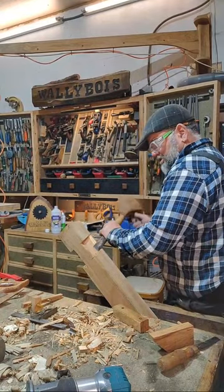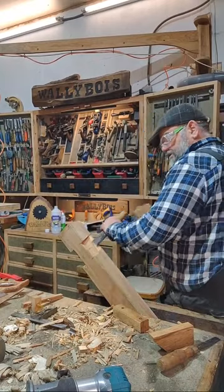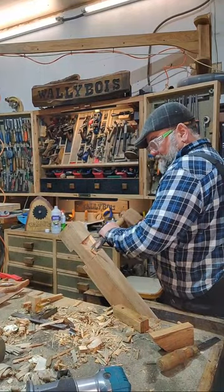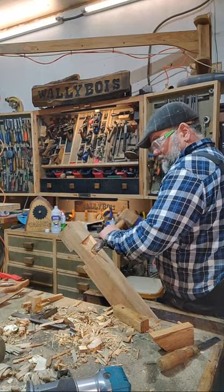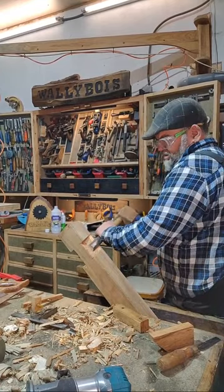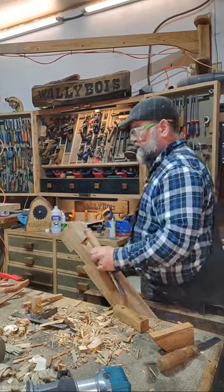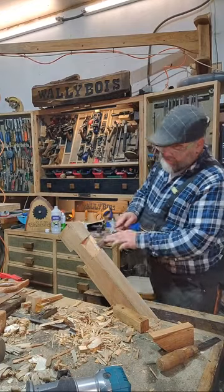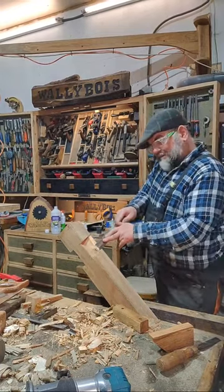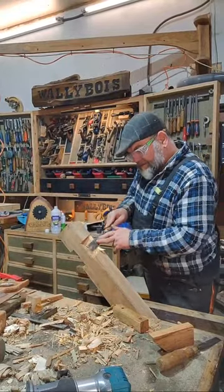Although this is a bevel edge chisel, there's no real benefit of a bevel edge chisel, I don't think, when you're doing things like this. Anyway, these faces are square. The cheeks here on this bridle joint, sort of bridle joint. Was it a half joint like that? It's not half, it's sort of half. This was an angle.